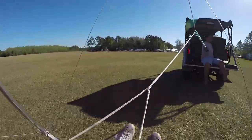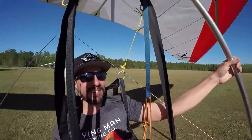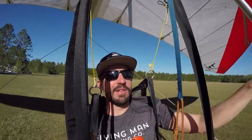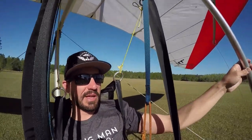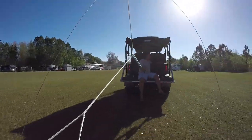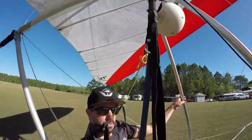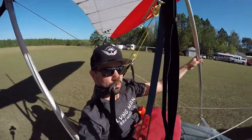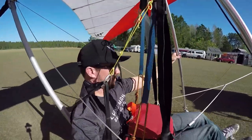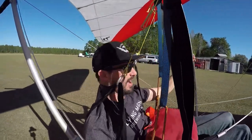Woo. Wait, go faster. No, you don't want to make it. No, not faster. That's pretty cool. It's a little weird getting used to steering something with my feet because I don't really ever do that. Woo, I'm trying to shoot at the same time. All right. Oh yeah, look out. That's alright, I can stop you.